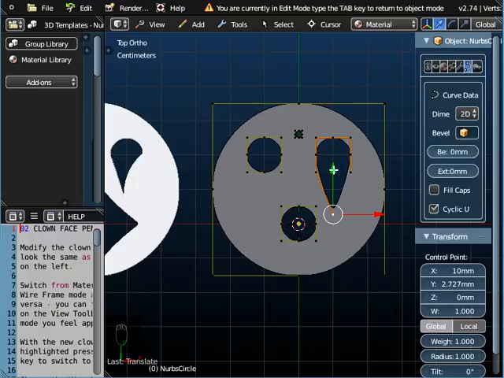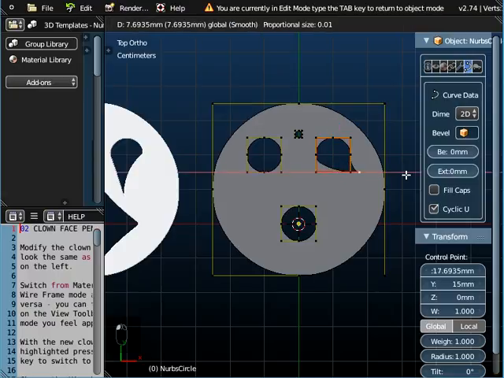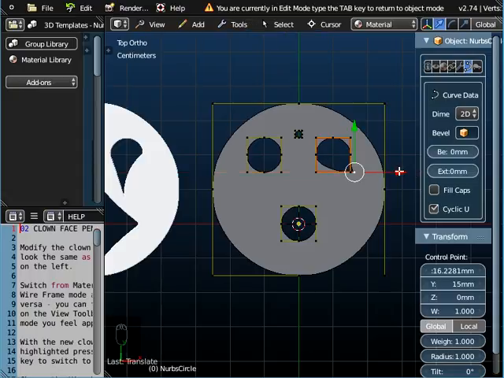Okay, and I'll just press Ctrl Z on the keyboard to return it to its original position. We can also manipulate them freely. We can manipulate them vertically by dragging the green arrow. We can manipulate them horizontally by dragging the red arrow. So I'll just hit Ctrl Z again to put it back to that start point.